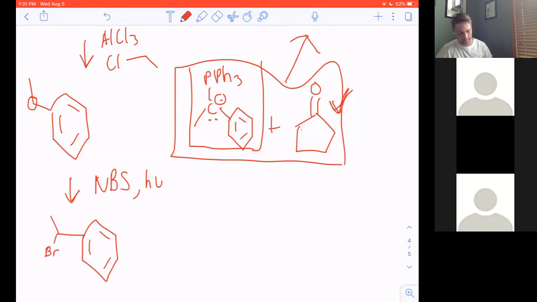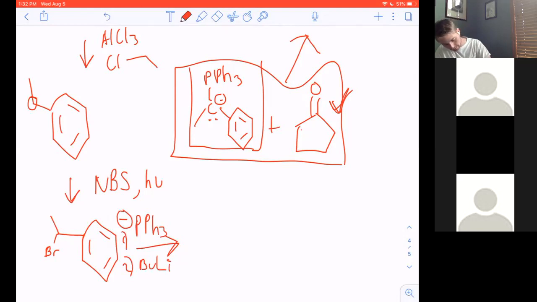And so with that, the reason I did this is in order to make the Wittig reagent, remember you're going to actually need to then use the SN2 to eliminate a good leaving group. And so when you do that, basically, I'm just going to treat this with that Wittig reagent. So PPh3. What this will do then is turn it into that Wittig reagent. Actually, I'm going to do this in 2 steps just to save space. The second step is you're going to treat this with butyl lithium, remember, which is going to actually cause the ylide formation. Either way, what this will give you is a compound that looks like this.